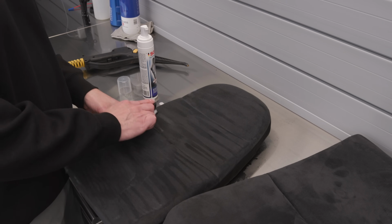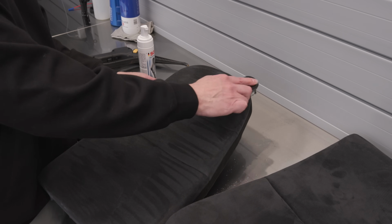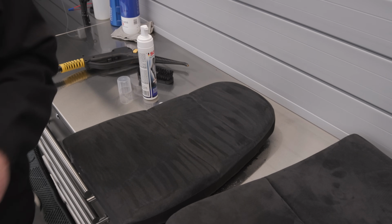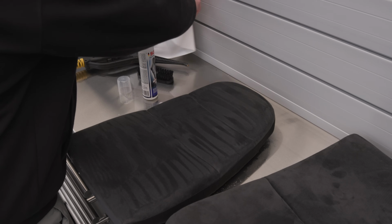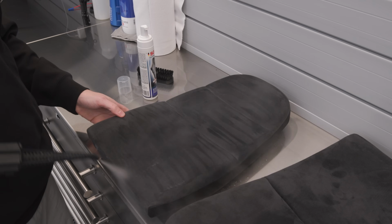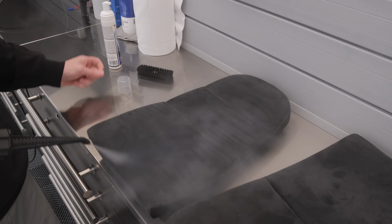Much like a 1980s sweater, I don't want to end up with a bunch of pilling, which you can't avoid if you don't clean. Like if it gets too matted and too dirty, you're gonna end up with a material sort of dislodging, and then you're gonna end up with pills that you need to sand off. I think we're gonna be safe here. So I've got some ripping rags here from Rag Company, which are white. So we're going to use this. Let's see how much dirt we get out of this, if there is any. I'm going to wet this a little bit more. I'm sure the heat doesn't hurt either. 300-degree steam.